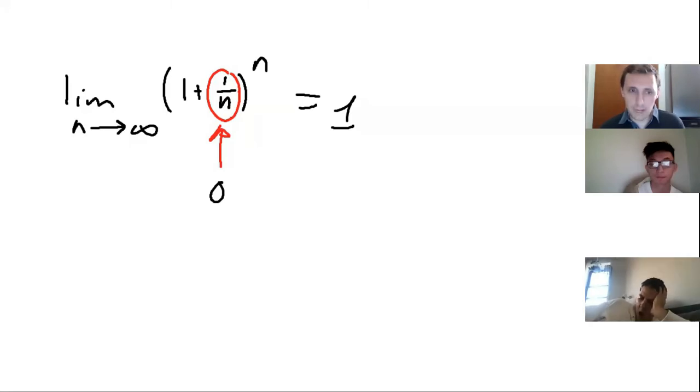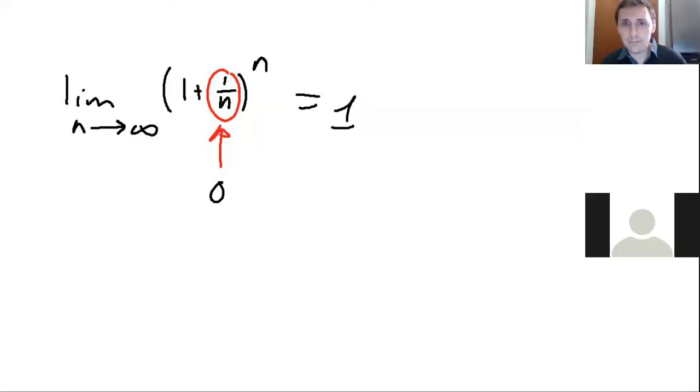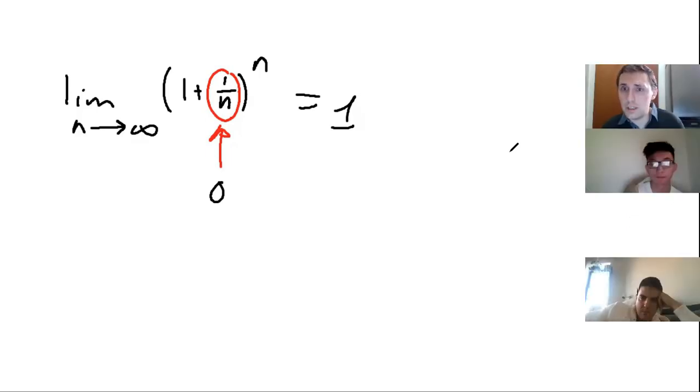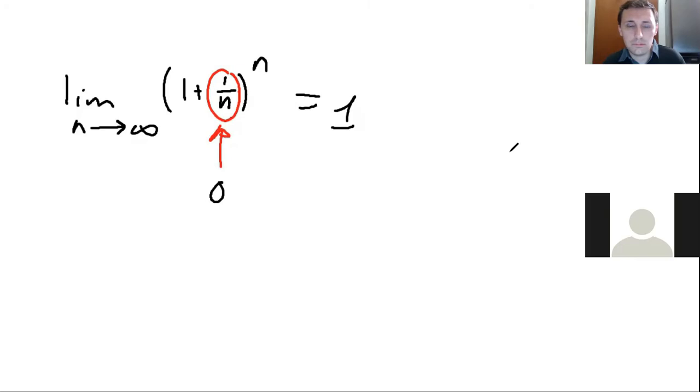So my limit, as I wrote, is it one? Let me just ask this question here. Is the limit one? Because 1 over n goes to 0, so it's 1 plus 0, it's 1, right? Is the limit 1? Okay, 1 to infinity is 1. Maybe a good way to reason about it: it's 1 to a number that grows. So that's 1, yeah?